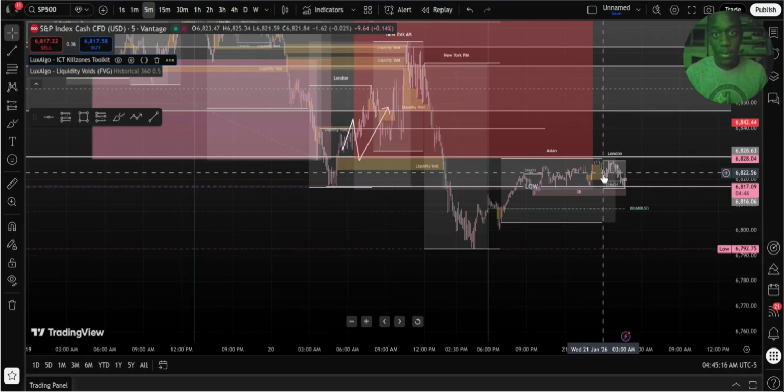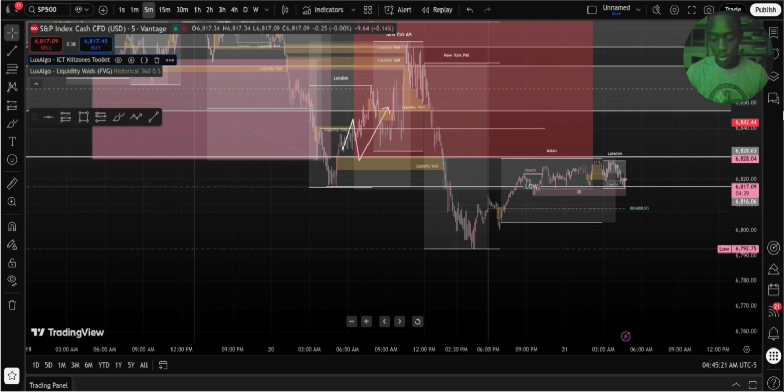So every time I come here, I'm opening this notebook right here. Bruh, I gotta remind myself. I need to not just enter based off a liquidity sweep and break of structure, but I need to understand where price wants to go in the long run. See, now I'm already starting to have some visions on where I think price action is heading.